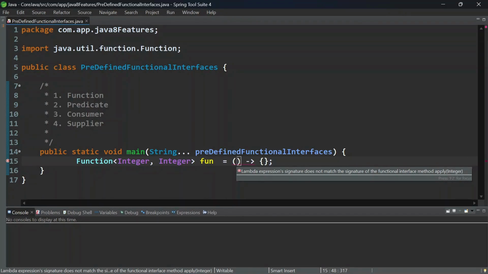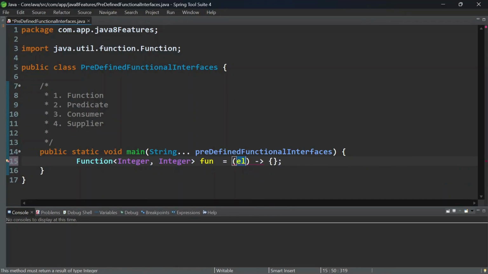Let me type element. My simple logic is multiplying the number by itself. When you have curly braces, the return keyword is mandatory, and the semicolon as well.